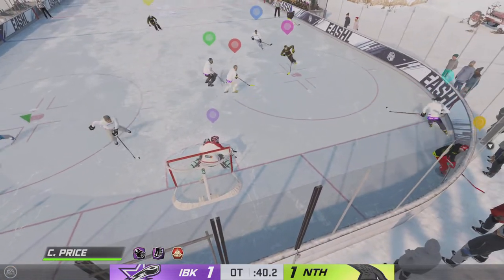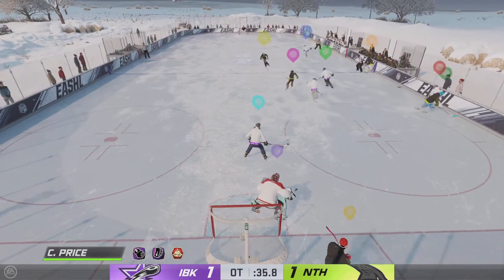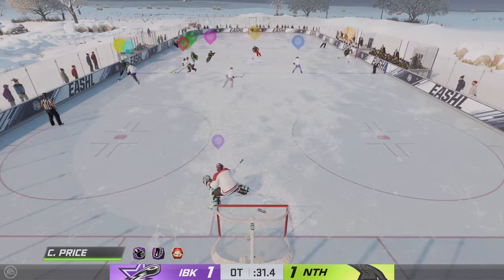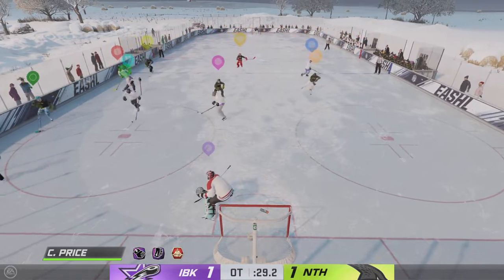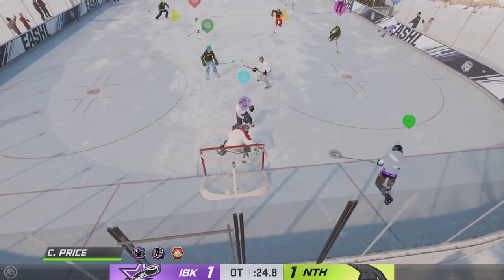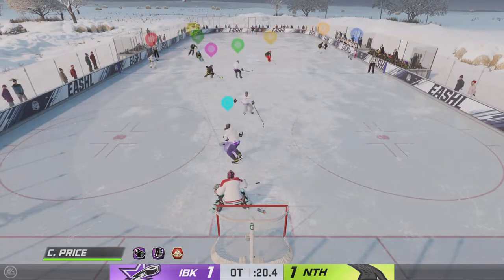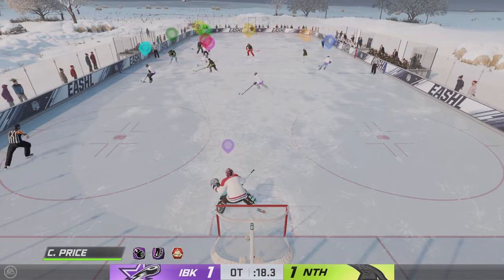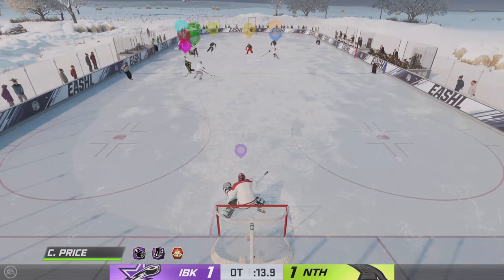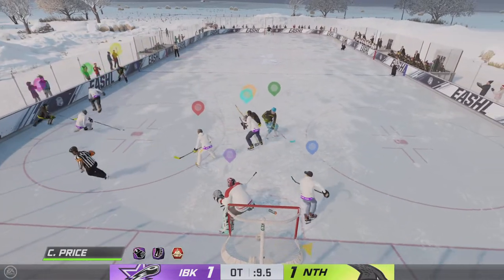Unable to reach that one. Grabs the puck in the corner. And he uses his reach to disrupt the play. Slides it over with pace to Vaughn. Broken up at center. Picked up along the boards by Price. And skilled use of the stick to poke the puck away. The Icebreakers will play it in their own end. Nice pass. Great stick work with the steal. Solid body contact. With possession along the wall.